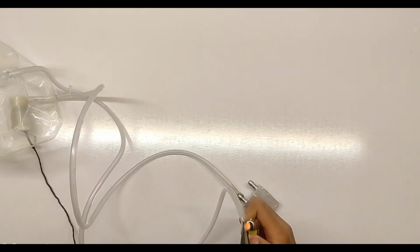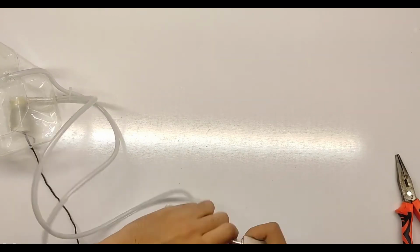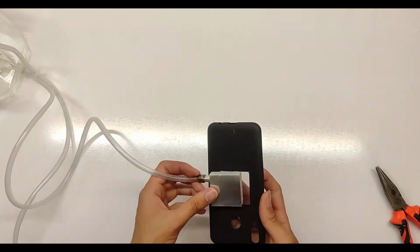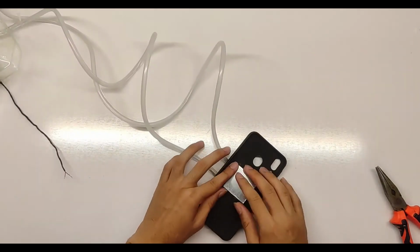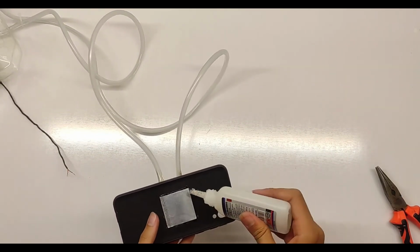Place the water pump inside the jug, making sure it's submerged in water. Fill the jug with distilled water, leaving some space at the top. Secure the lid tightly on the jug. 5. Powering the system. Connect the water pump to its power source. Ensure all connections are secure and there are no leaks. Power on the pump and check the flow of water through the tubing and cooling block.